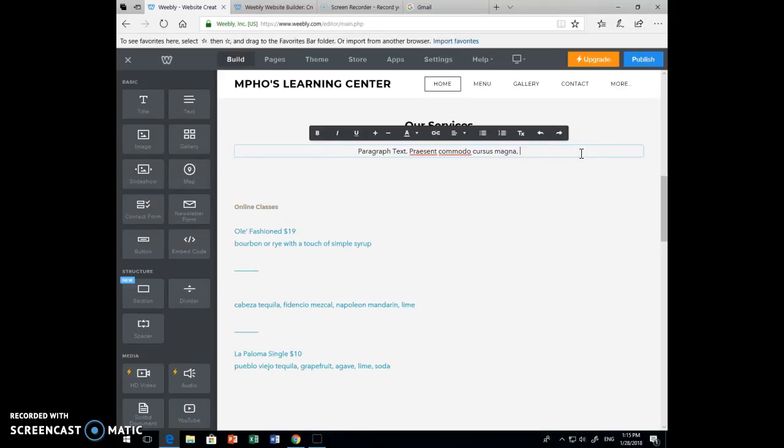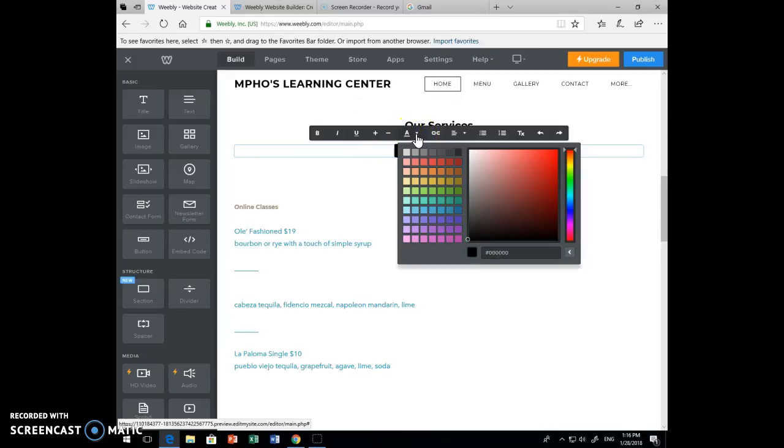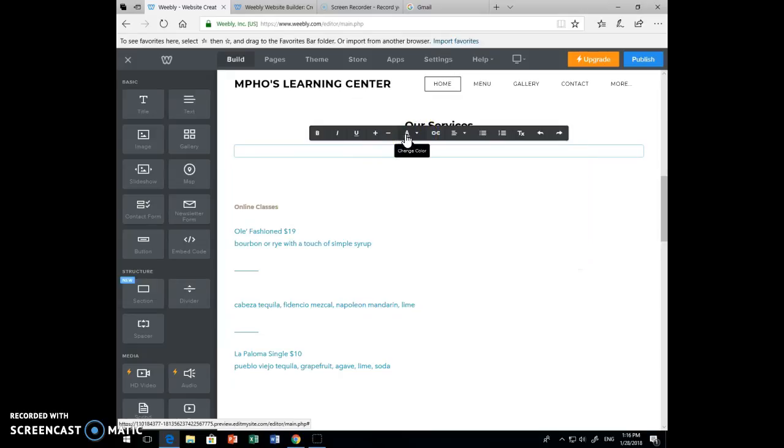As you can see, it gives you the options on top, so you can make it either bold or italics or underlined. You can make it bigger. You have different types of colors for it, and yeah, different ways of putting it and so on. So let's type and let's see then what happens.